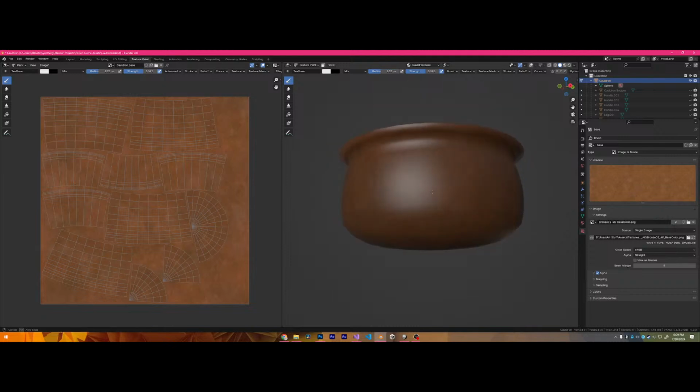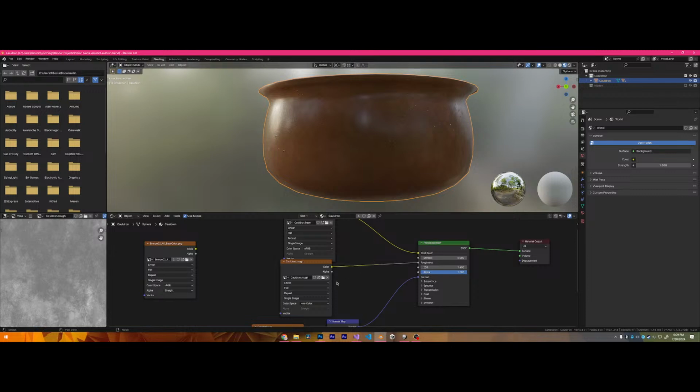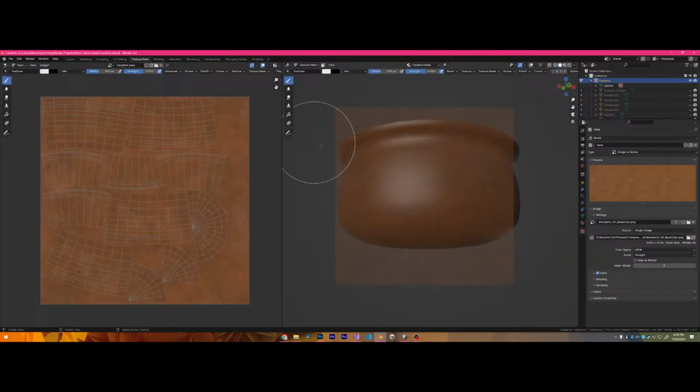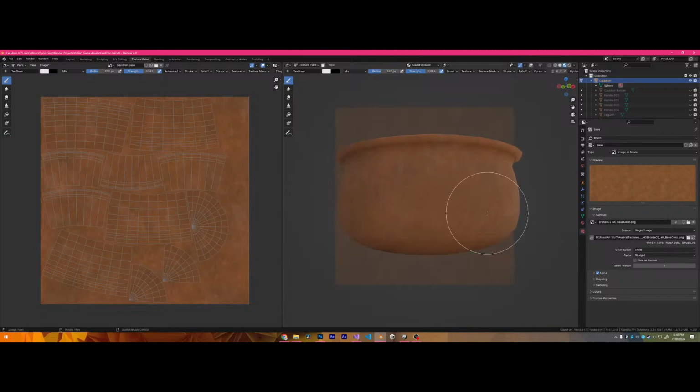Man, this fake light source is getting a little difficult. Do anything for me? No. It looks like a clay pot like this.